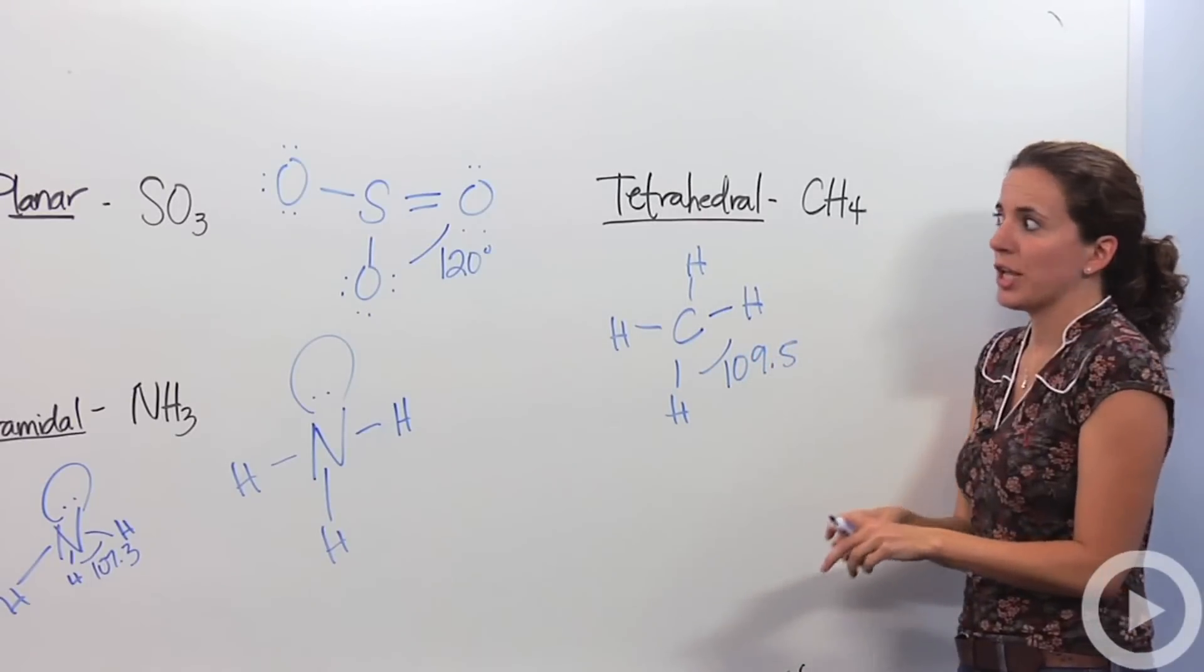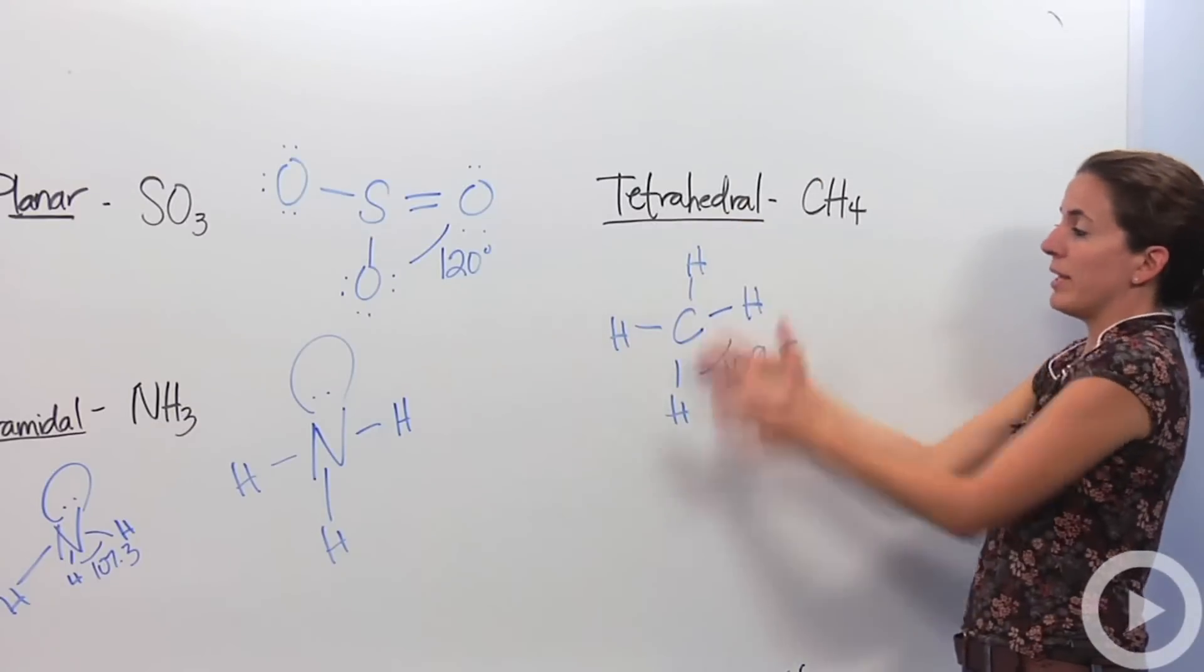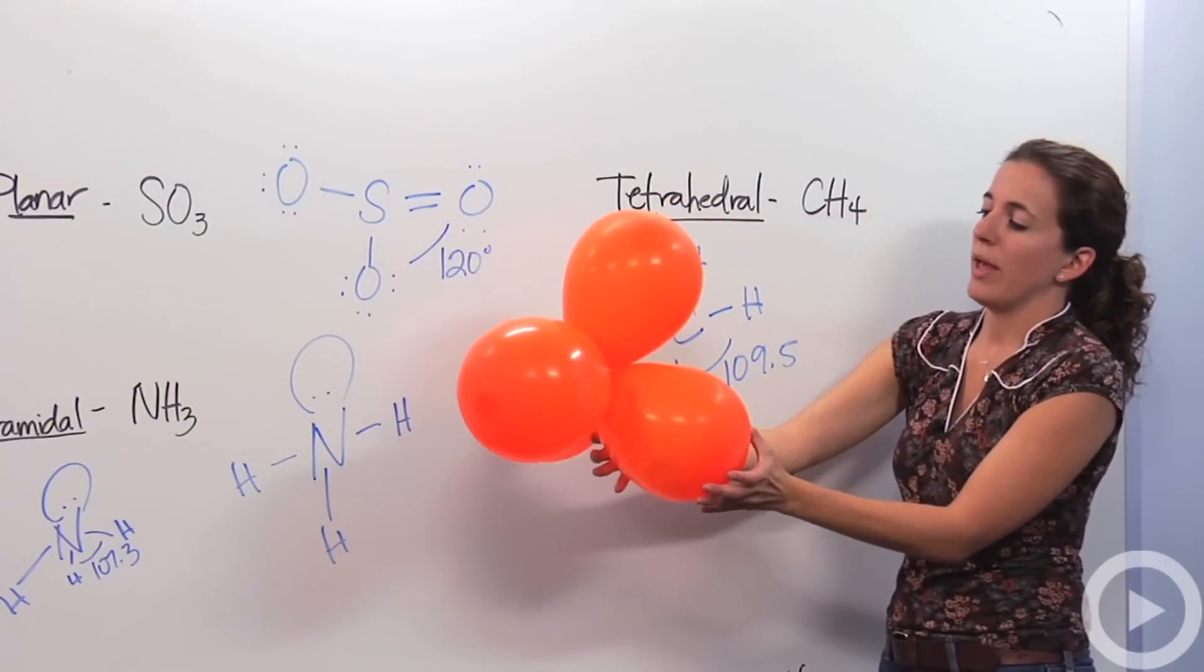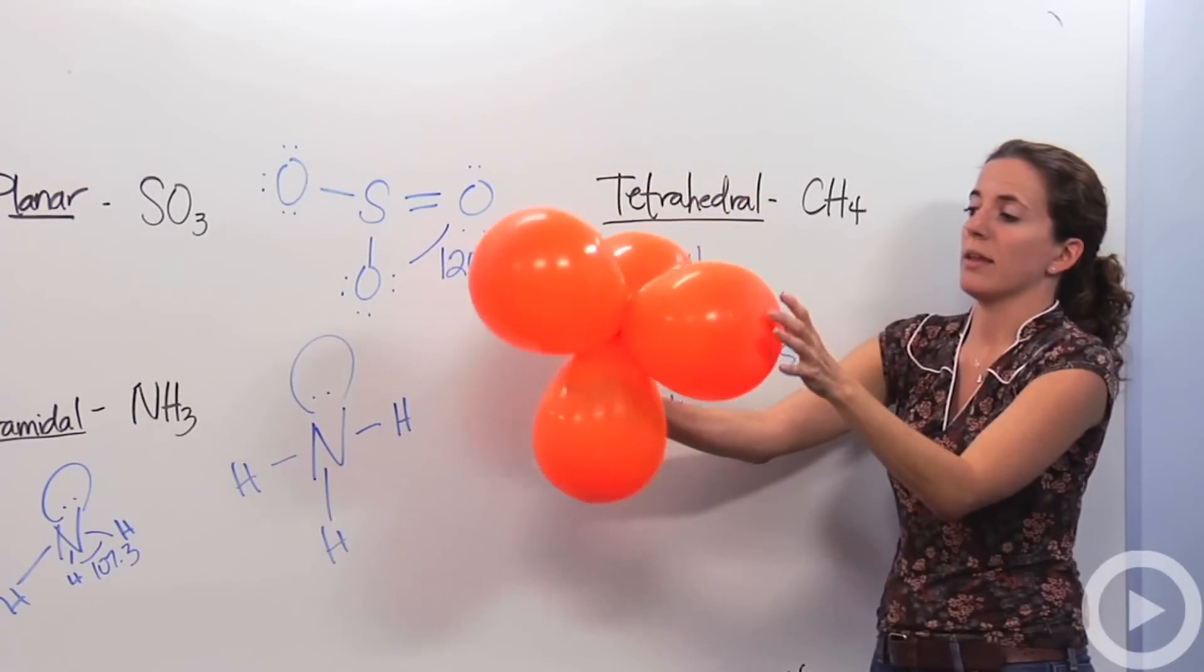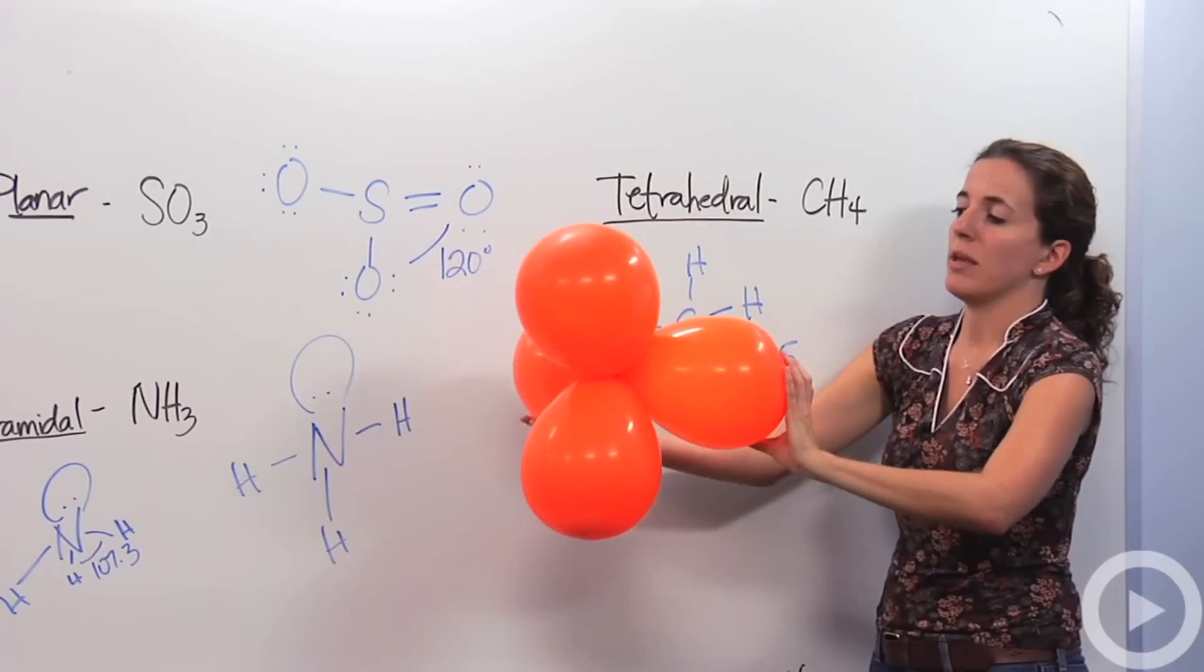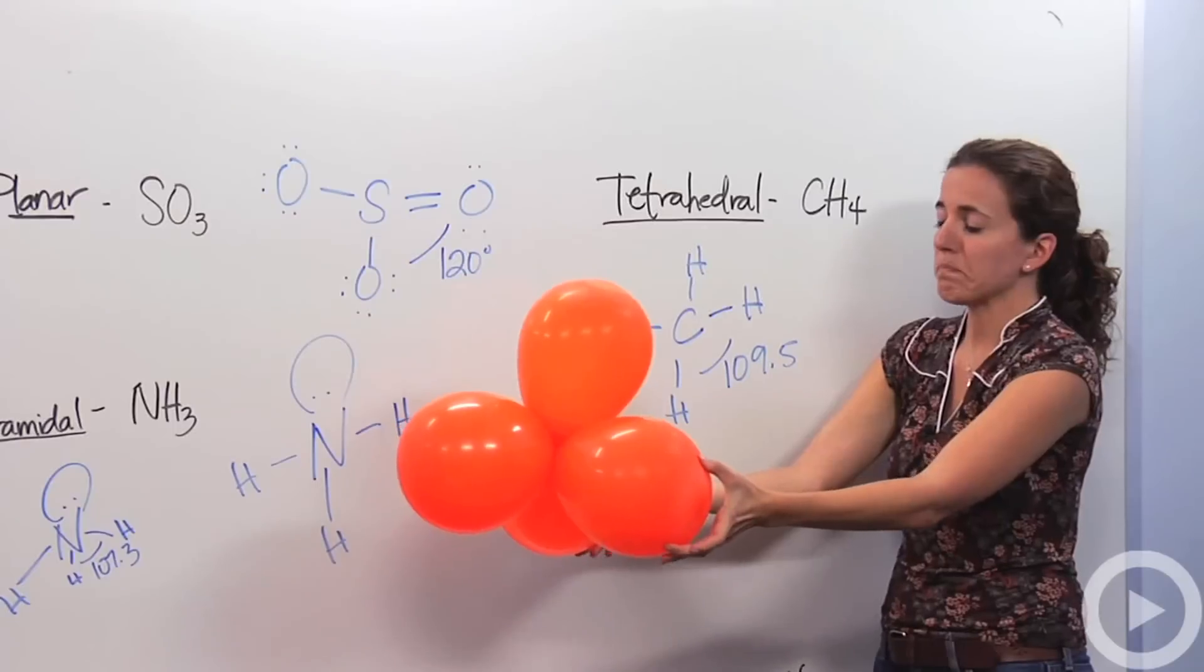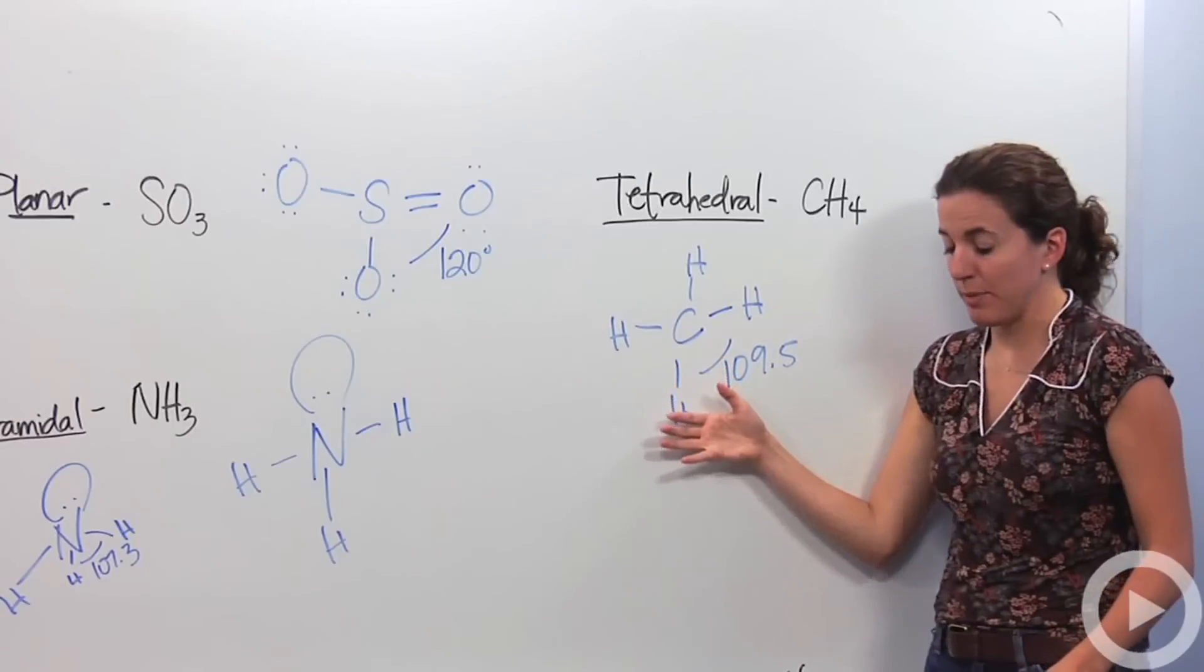Actually, I have a 3D model of this of what it actually looks like. Because you'd think they're not in the same plane like this picture describes. They actually look like this. So we have our carbon in the middle, let's say, and we have the hydrogen surrounding it in an equally spaced area. So no matter how I turn it, the hydrogens are going to be, it's going to look like the identical shape. It's not actually on the same plane as it actually depicts here.